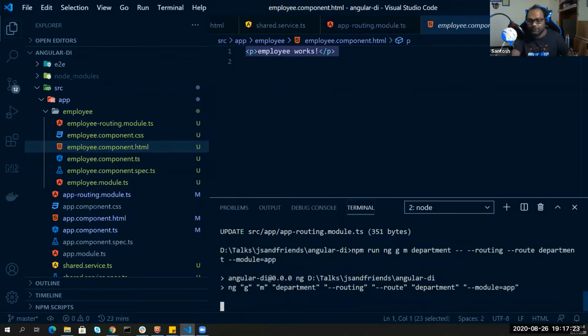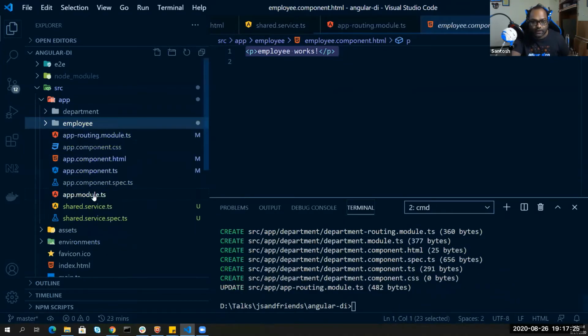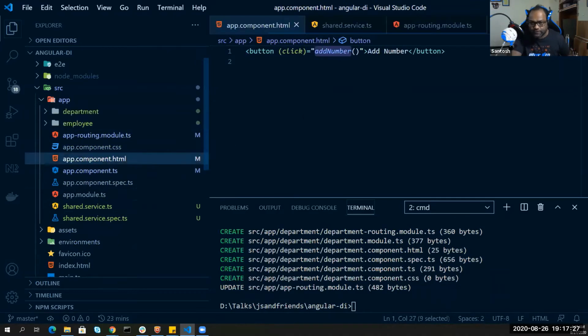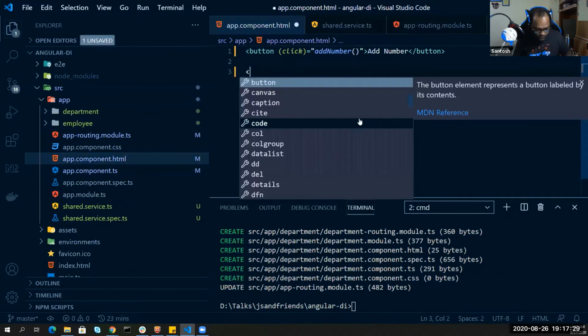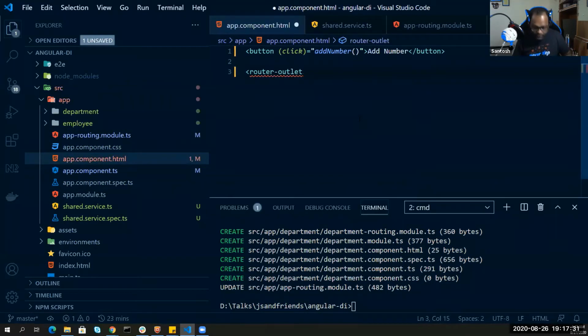Now we have two routes available, and to make our routes work, we also need a router outlet. I'll put a router outlet on the app component, and then I'll use two anchor tags. With the routerLink property, I can directly say employee.